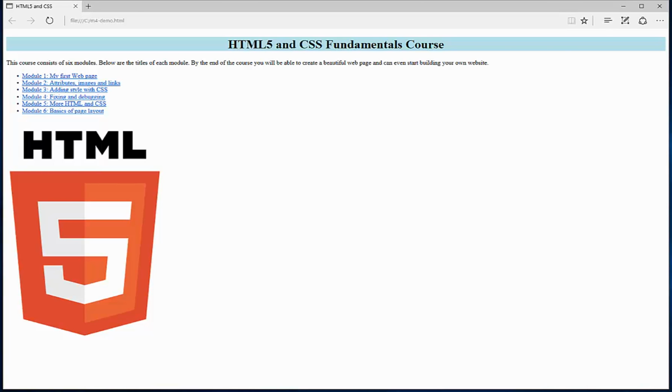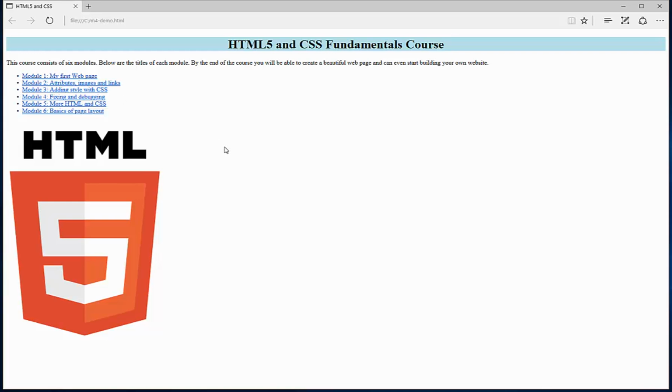Welcome. In this demo, I'm going to show you how you can use the developer tools in your browser to modify your HTML elements and their attribute values, as well as your CSS properties and their values, to make modifications to your web page and immediately see their effect on the page. When you become happy with the values you have experimented with and you have reached the results you want, you can take those values to your code, save them, and have the page render the same way every time.